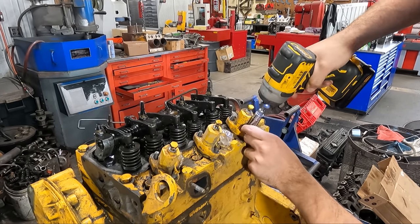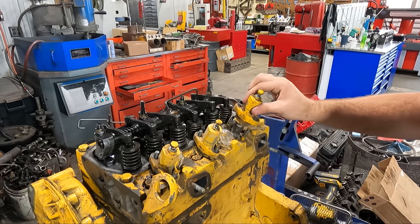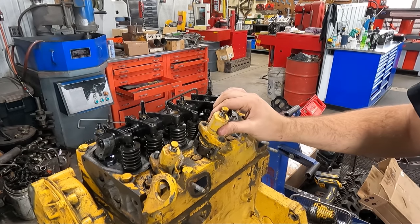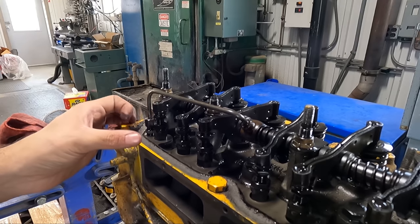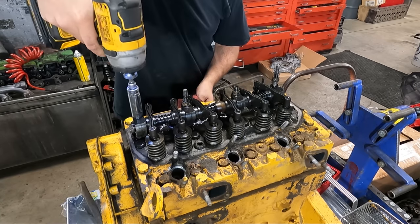Ideally, I like to take advantage of the engine stand here on our teardown cart, but with this engine, there wasn't really a good option for mounting the engine, so I decided to just work with it on the stand. Once all of the injectors have been removed, I wanted to get the rocker arm shaft pulled off of the head, which included removing the oil feed line because we don't want to damage that.